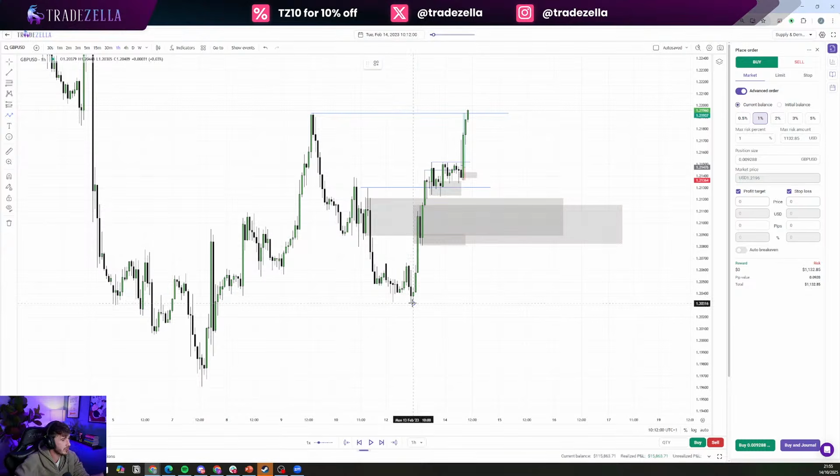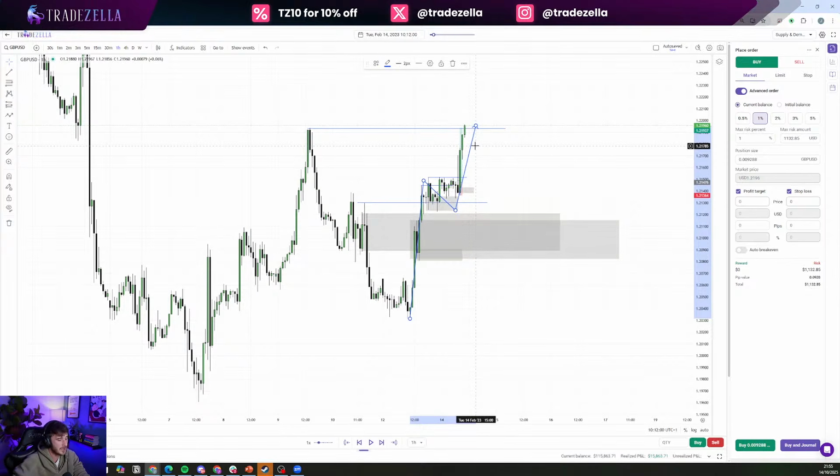We realized we were wrong. The buyers were in control. Then we ended up looking for a long position, and we get a trade which is 4 or 5R, and we make back 4 or 5 times our loss there. Okay, so where's our next area to look at?